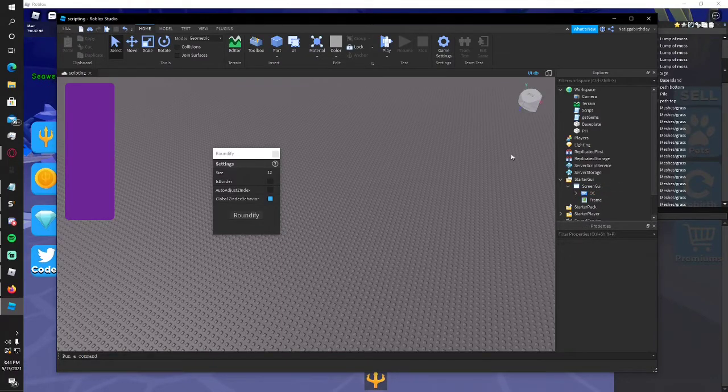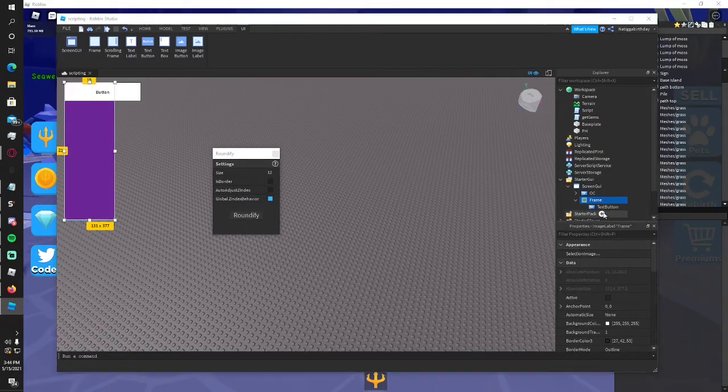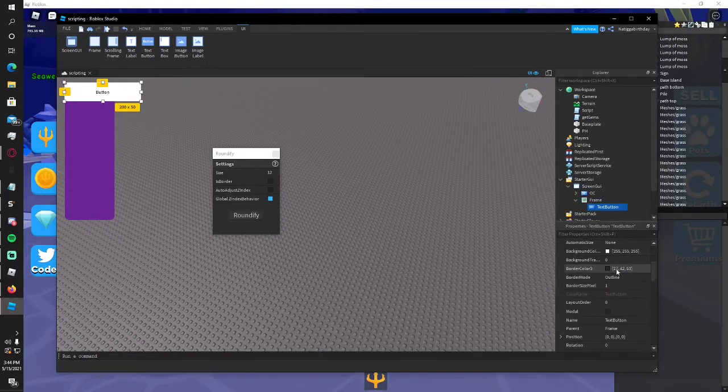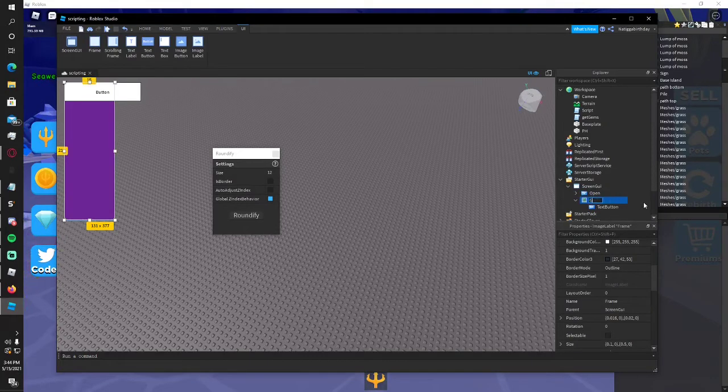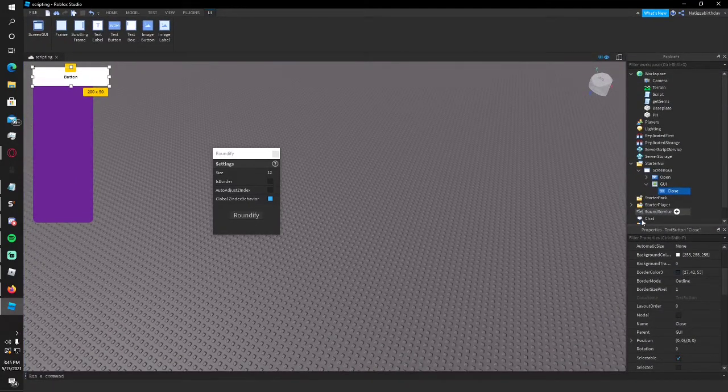We'll make a little X up here inside of the frame. So we'll make a text button again, and we will scale it by size. We'll call this open. We will call this just GUI. We will call this close. Okay, I'm going to go ahead and full screen this so you guys can see a little easier.